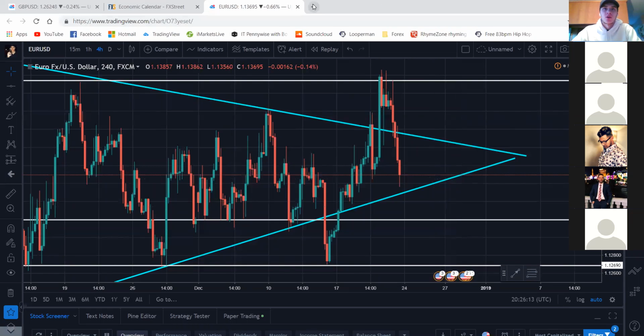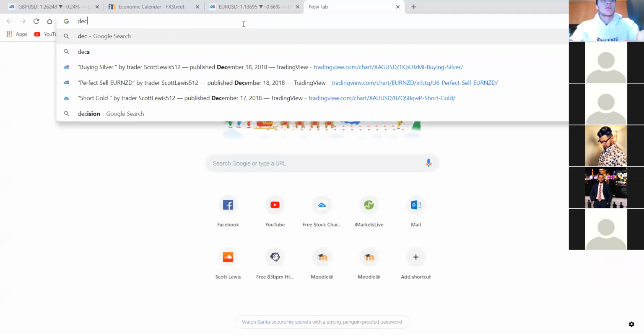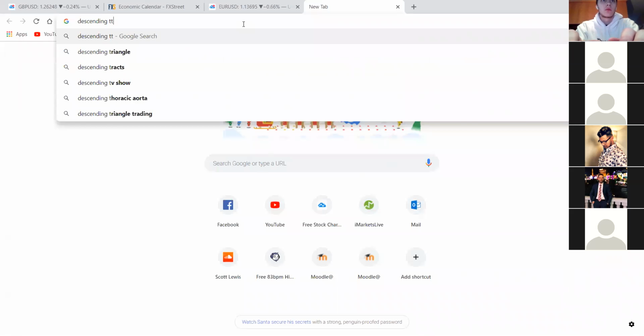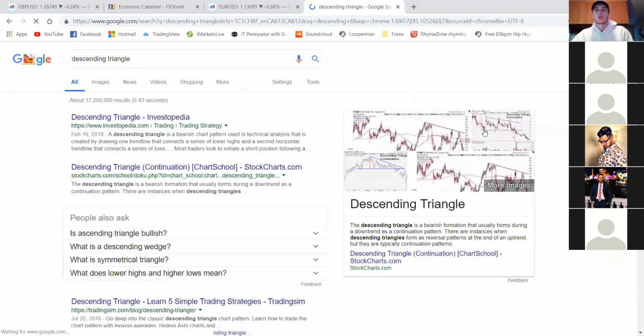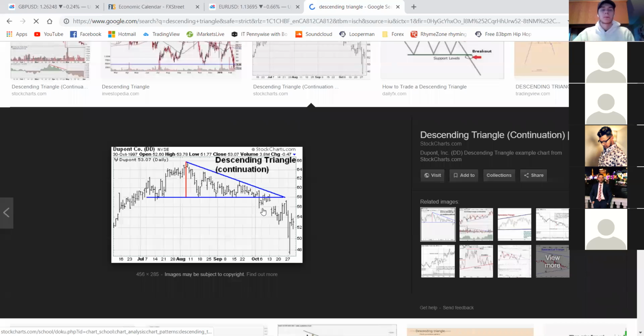So 85% of our descending triangle, I'm actually going to pull up what a descending triangle looks like and how we can. All right, here we go. So can you guys all see that on the screen that I'm sharing my screen right now? You see we have our descending triangle pattern, and around 85%, you can see that right here.